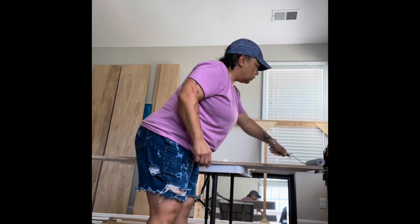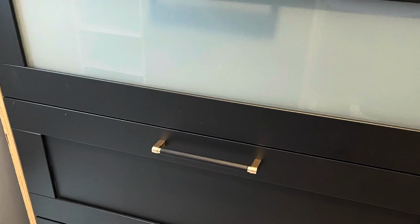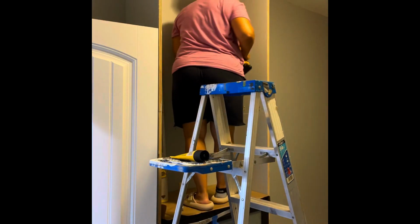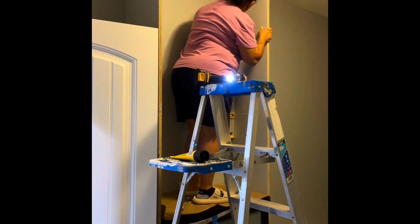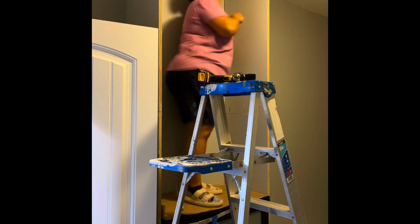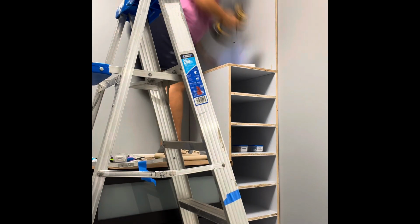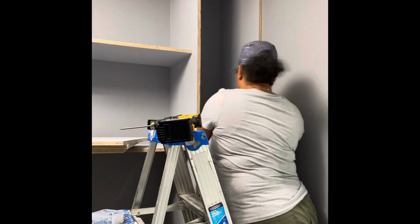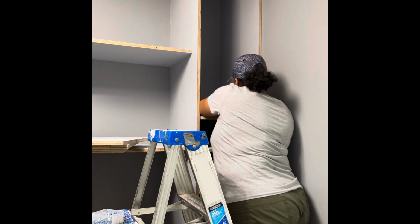I decided to sand and prime and paint pieces before installing them in the closet. So here I've decided to change out the hardware to something a little bit more pretty, and things are progressing. I'm jumping on top of dressers and drilling in pocket screws, and this is the wall that is right behind the plumbing area. So anyway, the shoe cubbies are coming together.